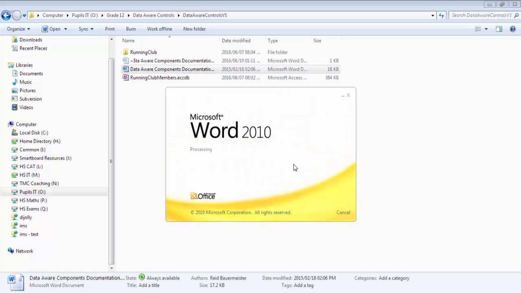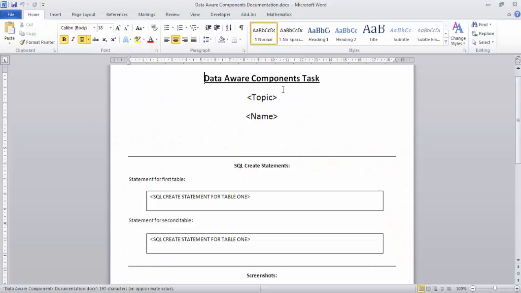Okay, so basically you choose your topic, because you're not going to do the same one as this, and your topic that you're going to choose, you need some topic where you're going to have 2 tables with a one-to-many relationship. Okay, so perhaps you choose pupils and houses. Okay, or something like that. Okay, so you choose your topic. Okay, so I'm going to choose, my topic will be pizzas.